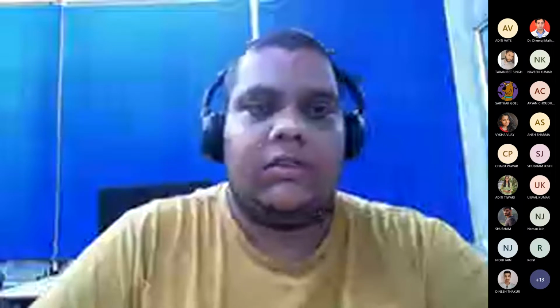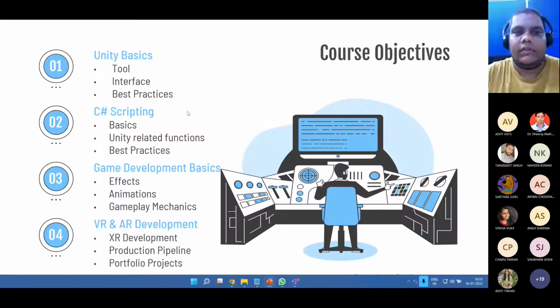In Unity are being used, how to best utilize the Unity interfaces, what are best practices for different things. We talked about best practices in scripting, in managing the projects and things like that. And we have started talking about scripting in C Sharp for Unity. Till now we have seen how to move something in Unity using C Sharp scripting.